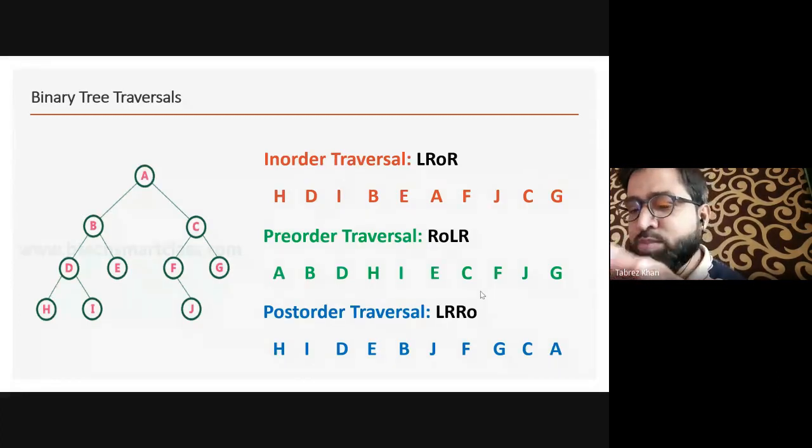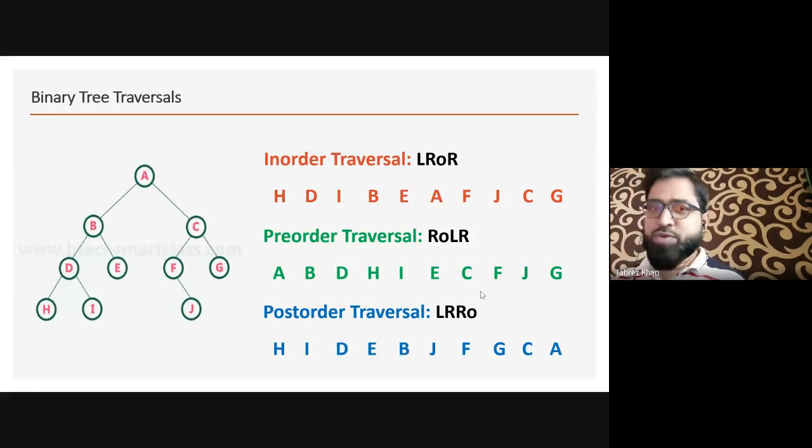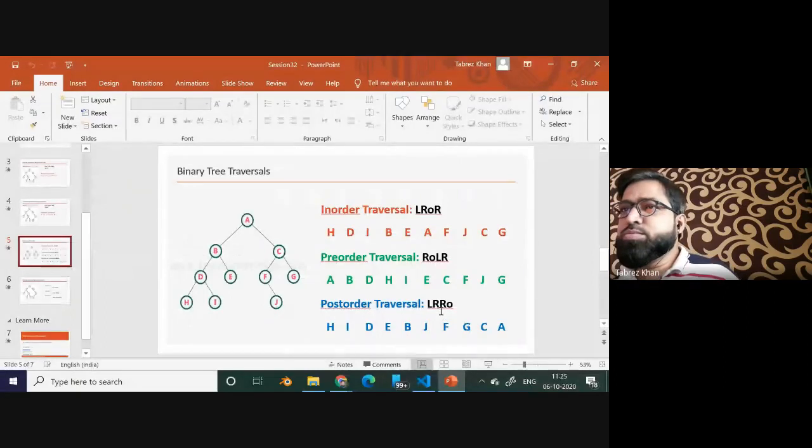So in order plus pre-order, or in order plus post-order. Okay. So if in order is provided, then the recreation is quite simple. If in order is not provided and pre-order and post-order are provided, then it is a little tricky, but still you can do it. It's not that difficult. So now what we'll be doing, we'll be doing some exercises wherein I will be giving you some sequences, and out of those sequences, you need to create a binary search tree. Or else what can be done is that, let me do it like this.